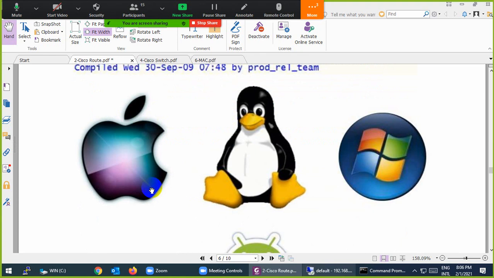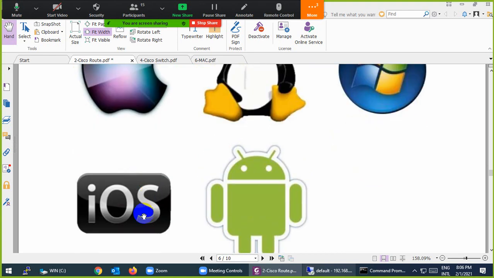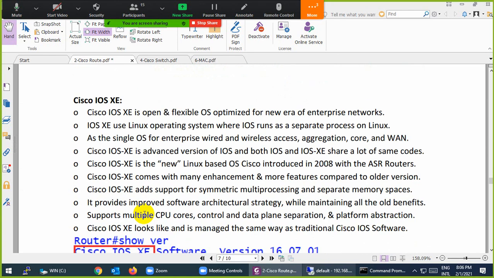So we have many operating systems, like Linux, Windows, Apple, Android. All these are called operating systems, and I showed you one in the router as well. Now there is another operating system which is called IOS XE. This operating system is flexible and better than the IOS one.